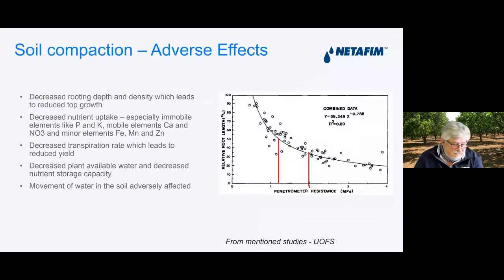Chris, sorry to interrupt. We've got another question here. Do you know who sells penetrometers? Any idea of price? We will have to come back. Johnson Soil Augers in Johannesburg, you can maybe Google them. I know in Potchefstroom in the old times they made penetrometers. I do not know which is the company, but I think we'll have to come back.